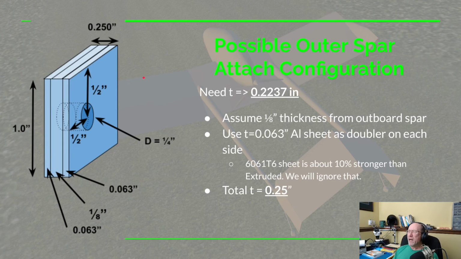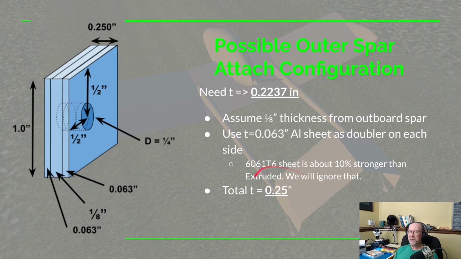So now let's consider what kind of standard thicknesses out here on this plate we can get. I still want to stick with the 1/8 inch thick center here. Oh, and by the way, our center to the edge thickness also has to be increased to 1/2 inch. So now we're 1 inch high instead of 3/4 of an inch. So a standard thickness would be 0.063. So if we have one of those on each side, our total thickness is now 1/4 of an inch. Now I really like that because 1/4 of an inch is a standard thickness.